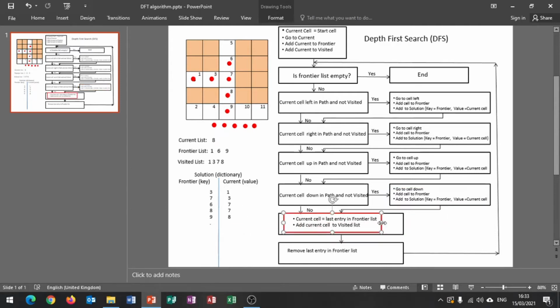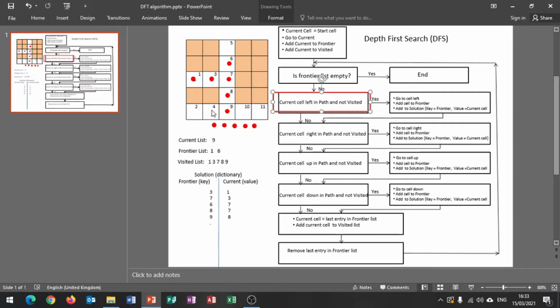So current cell is the last cell on the frontier list, so that becomes a 9. And we also add that to the visited list. And remove the last entry from the frontier, 9. Let's loop back around again. Frontier empty? No. Current cell left in path? So our current cell is 9.